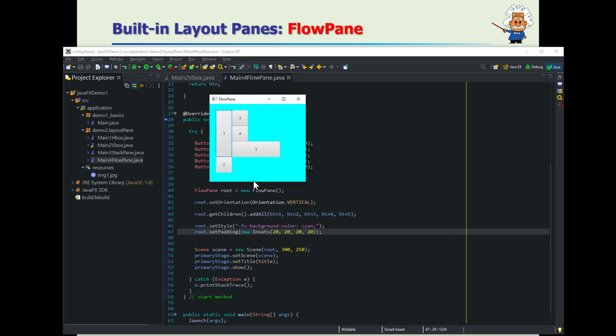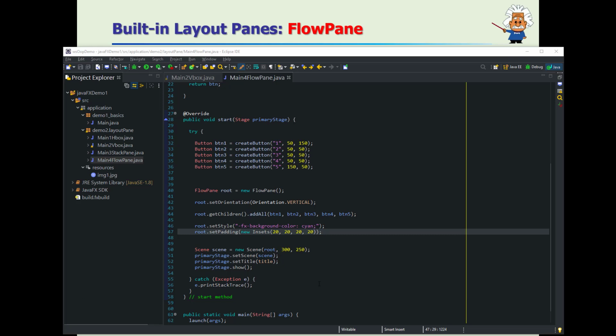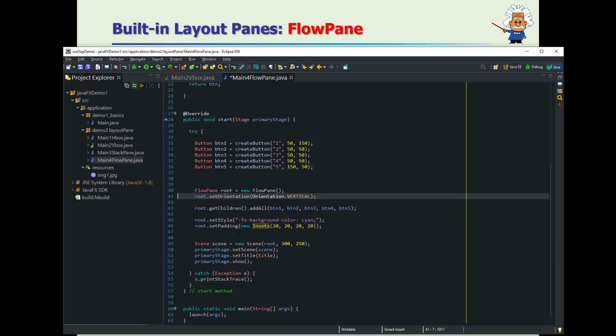You might be wondering how we can separate these nodes. Then we will be using the vgap and hgap. Let me clean up here.